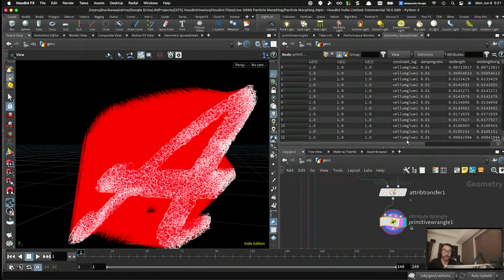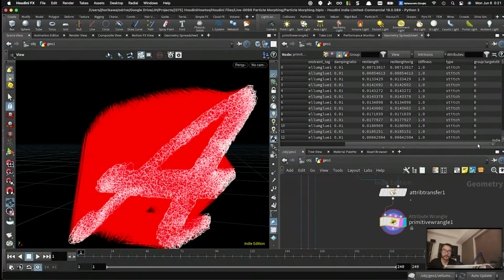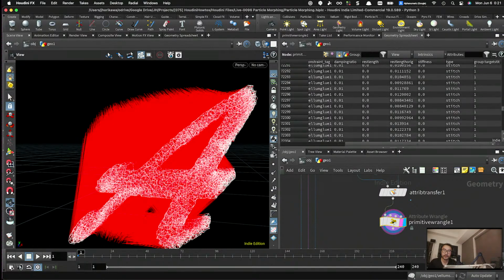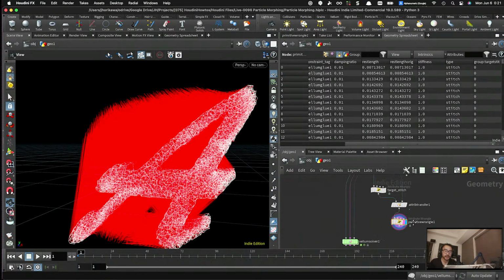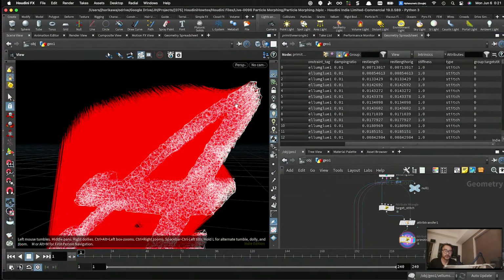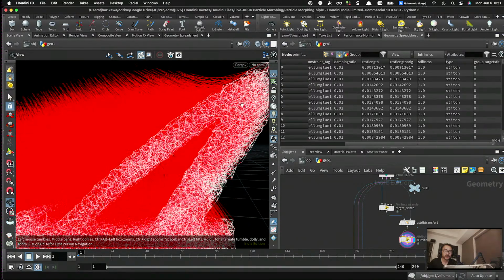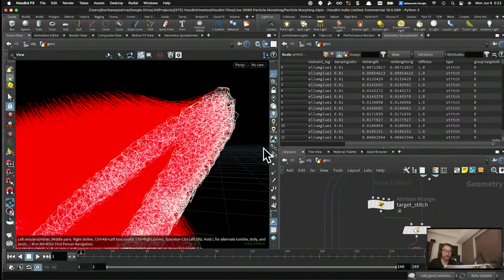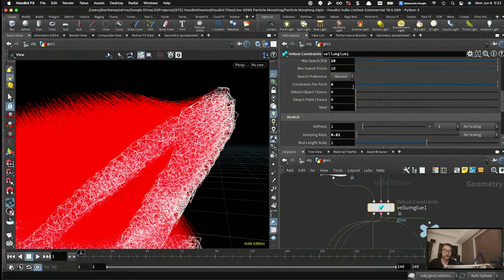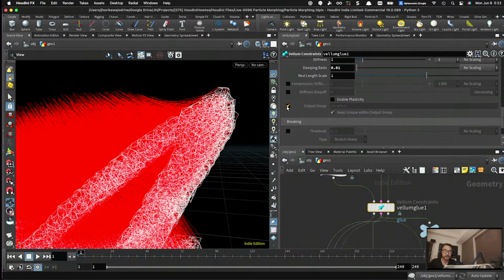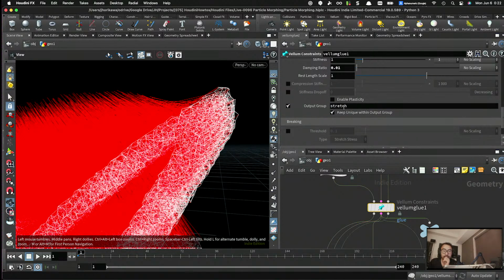We have two types of constraints. One is the target stitch group and one is the constraints which connect the points over A. Now we might also need to know the group for these white glues. So let's go to the Vellum solver and create another group for this white one. It's called stretch. Just use stretch as it is.